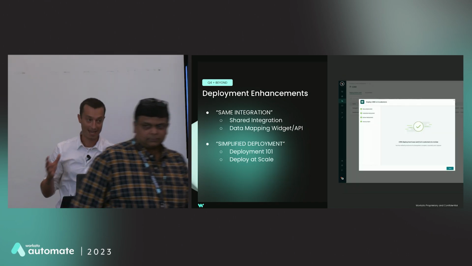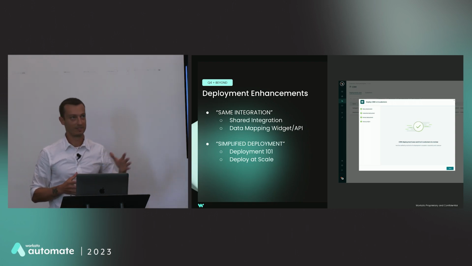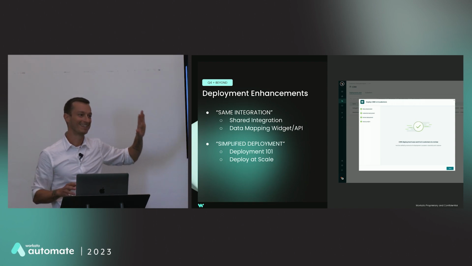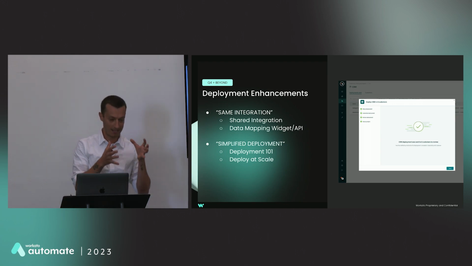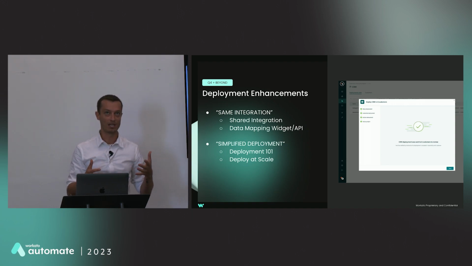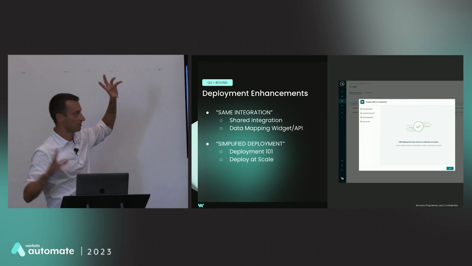As we heavily discussed during our last CAB meeting, there is more coming. This is not yet a promise and not already in our roadmap, but just ideas that we will keep discussing with you. Today I had another amazing meeting with a customer. There are two big areas we want to explore. The first is how to allow you to create an integration, not just a recipe, that is reusable without reinventing the wheel, without editing the recipe every time, and without creating a branch of your recipe. This is what we mean by the same integration concept.